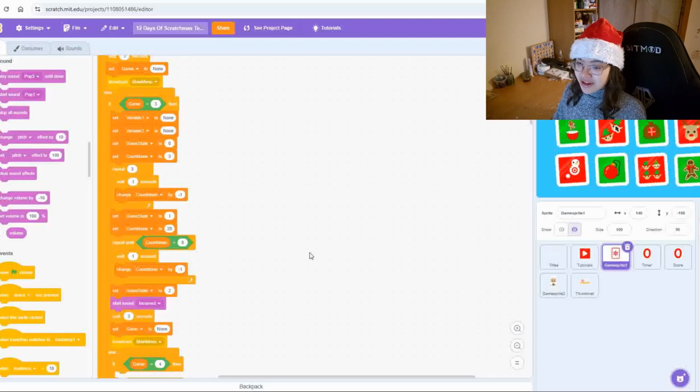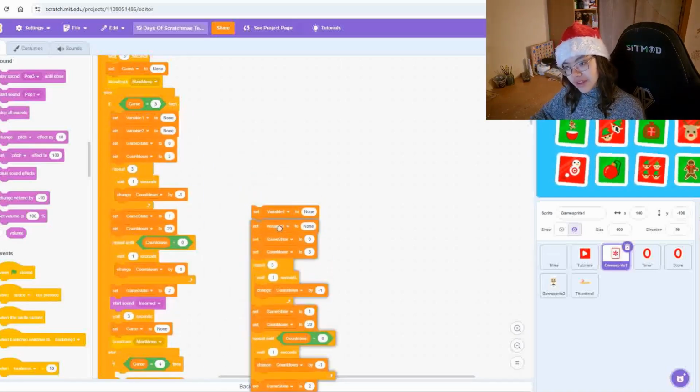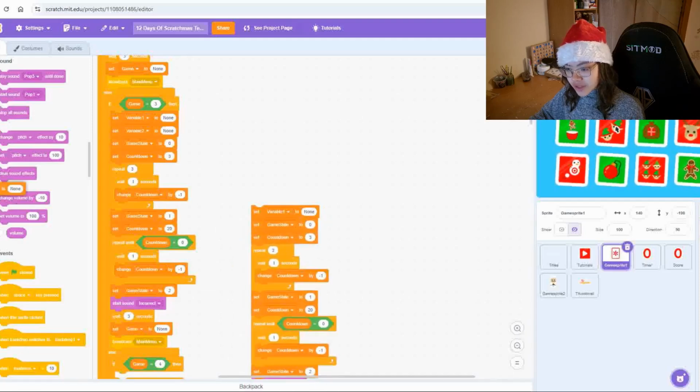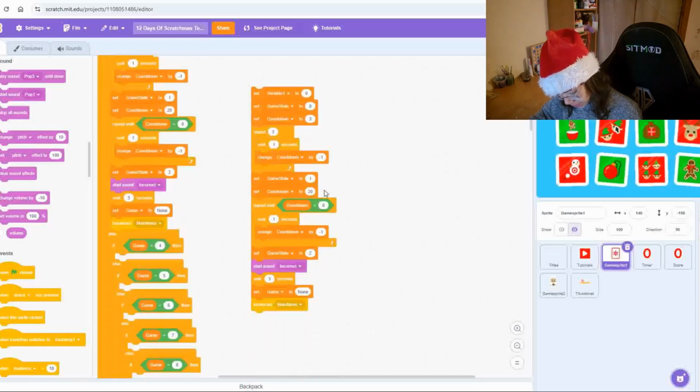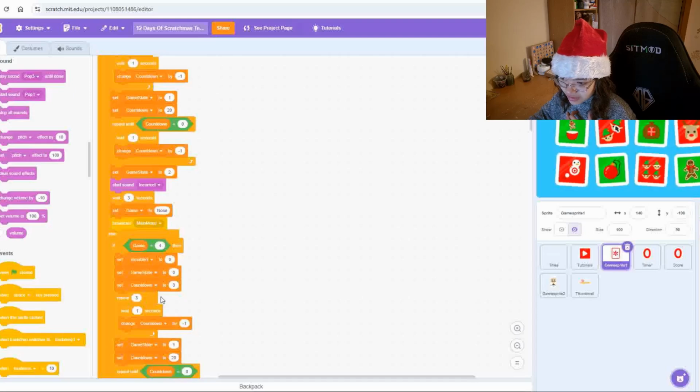Alright, so back in our Game Sprite 1, as always, we're going to start with our When I Receive Game Start script, so just scroll until you find that. Like we've done the other day, just copy everything we have in the if game is equal to 3 section and remove the set variable 2 block. We're going to change the set variable 1 to be 0. So we want to set variable 1 to 0, but apart from that we can keep everything exactly the same. So we can just drag that into the if game is equal to 4 section, and that's super simple because it's very similar to what we did the other day.